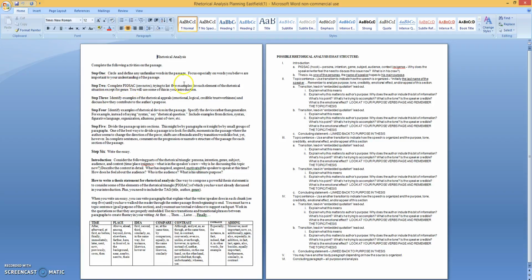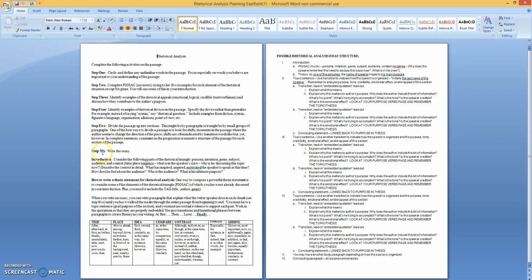Make sure that you pick your speaker and go through the steps. List all the different personas and the different subjects and the different characteristics of the audience and the context. What are all of the issues of the time period? So just think about that as you write. And step 5 is the most important because those will turn into your body paragraphs. So you divide his speech, and each section becomes a paragraph, very similar to the JFK assignment.